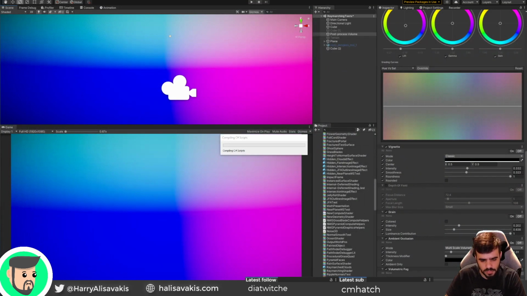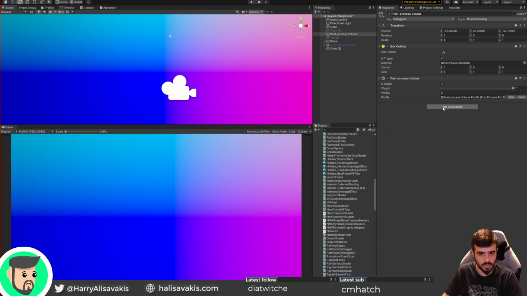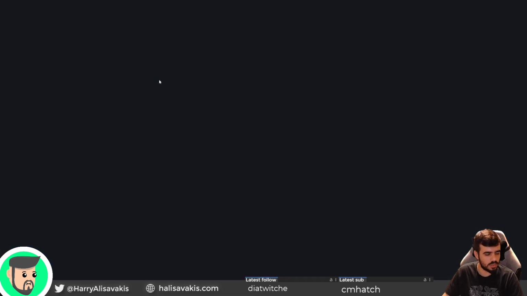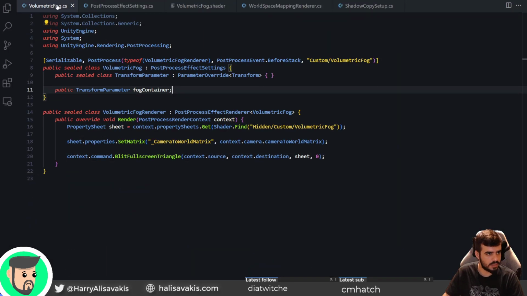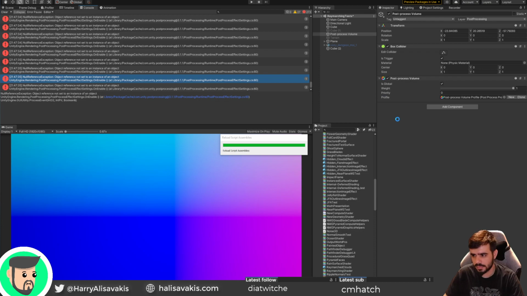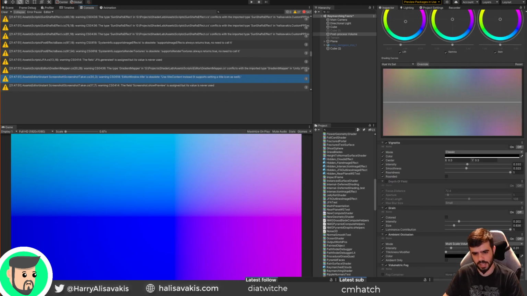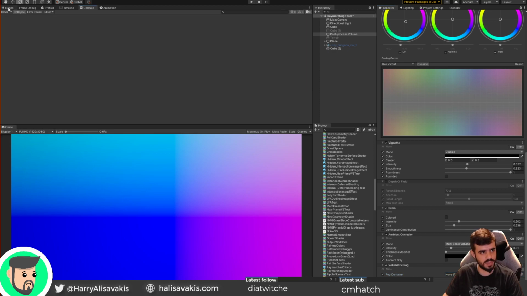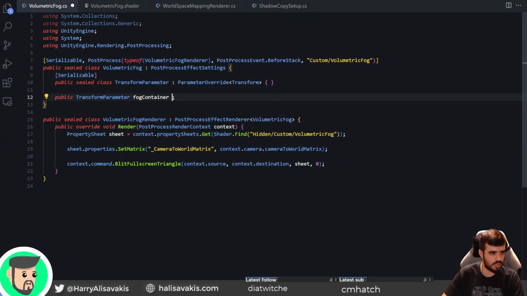And yeah, I think now it should pop up here. Oh boy, it did not like that. Why? Oh, I think, yeah, that should be serialized on it. Let's try that again. Awesome. Yeah, and now I can drag a transform there. This is neat. Well, also need to be value equals no.